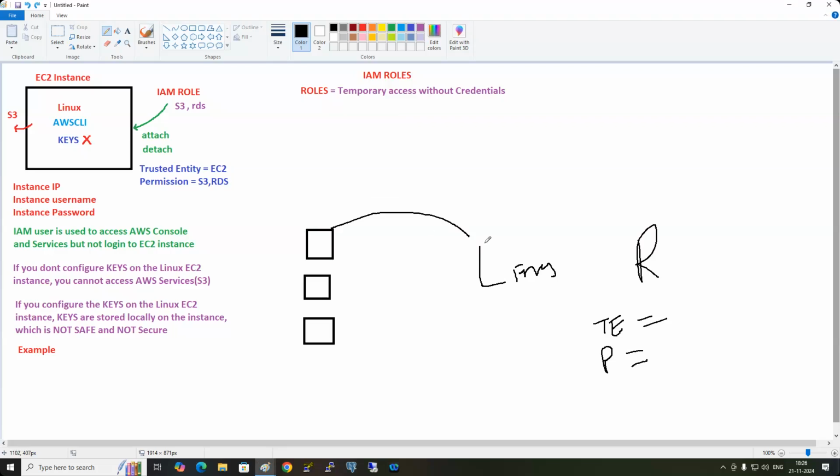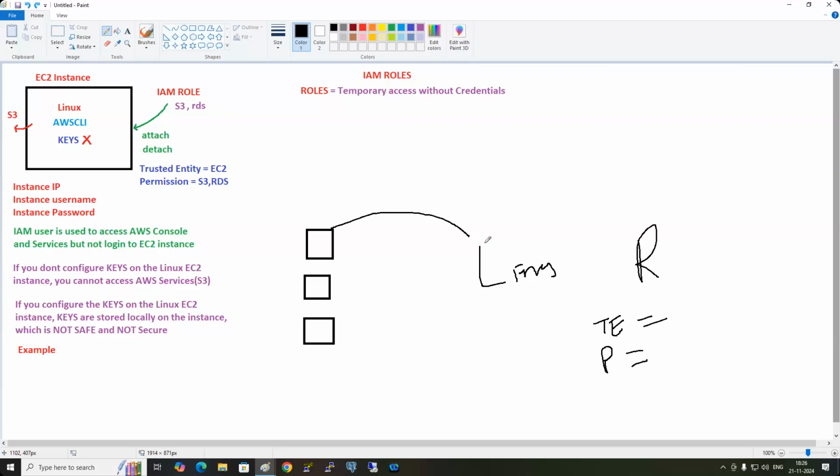Who needs to talk to whom first? Lambda needs to talk to EC2. The role, to whom do I need to attach it? Who needs permissions here? Lambda needs permissions, right? Lambda is saying, I want to talk to Jeevan. So I need to have permission to talk to him or not? Because I have work on him. This guy is EC2, I am Lambda. I need to go and talk to him, yes or no? That means I need to have permissions.